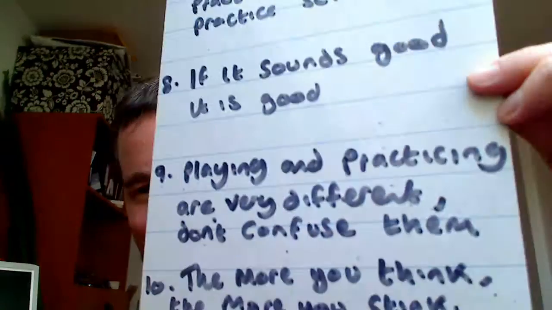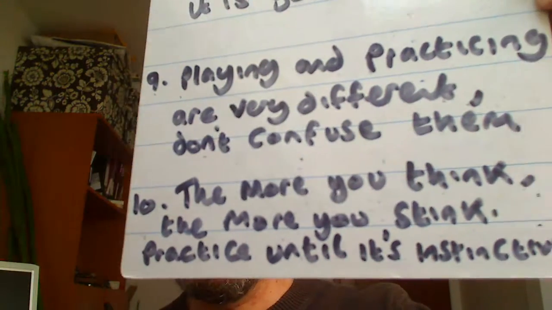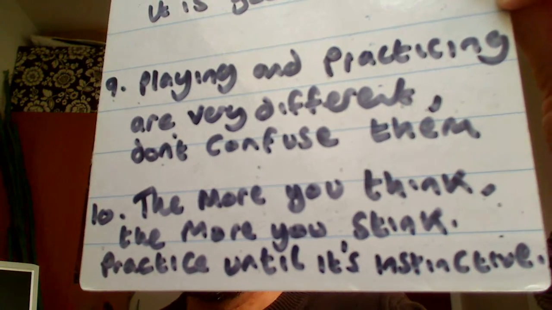And the last one, this is great. The more you think, the more you stink. Practice until it's instinctive. One problem is if you approach a language like an academic subject, so you think, well, I know that now, but that's fine when you're writing tests because you've got thinking time. But what really is necessary when you're using a language in real life is automaticity, where you know it so deeply there's no thinking involved.